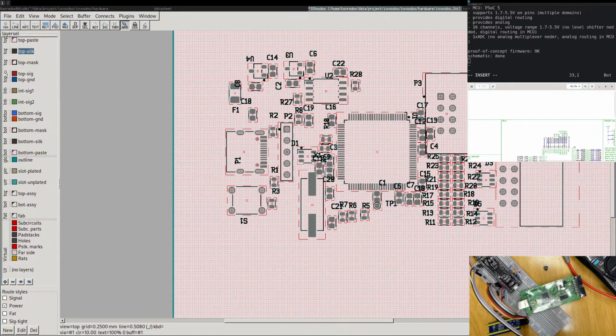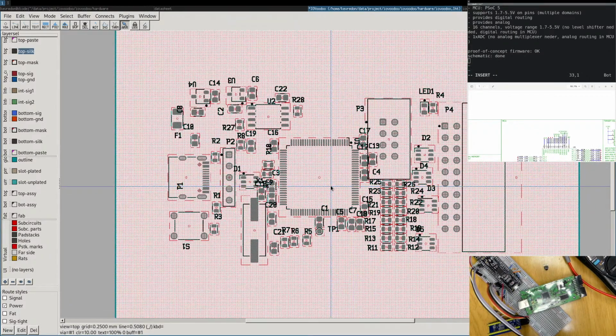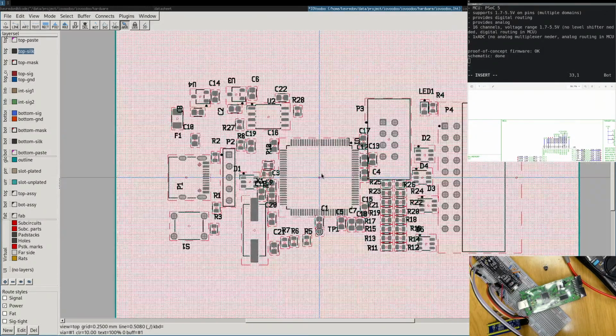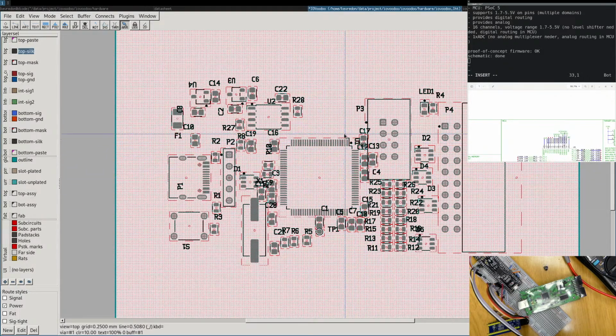But I still need to add one resistor on the schematic, and here it is a bit cramped, so I will put more space to the connector. Stretch a bit to the right. And once this is done, we will start with the routing. This is probably a bit of a boring part. I will still show you the routing a tiny bit for a couple of hours to show you how I do my routing. But for now, the rough placement is done. I will do the precise placements off screen, off stream. No, on screen I will be on my screen, but off stream you don't have to watch it.